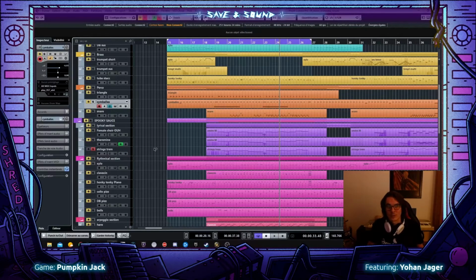So we're gonna double it with strings tremolo. It's perfect for that because tremolo, it's like a string shaking. Take a look at it.